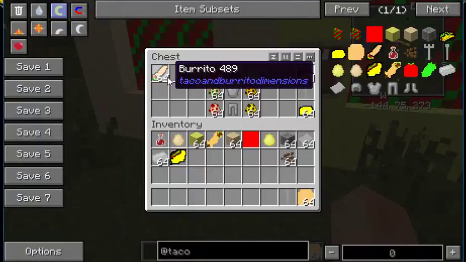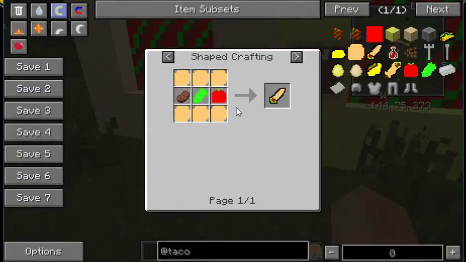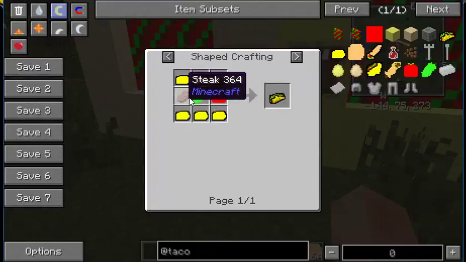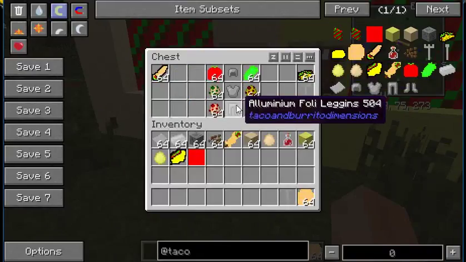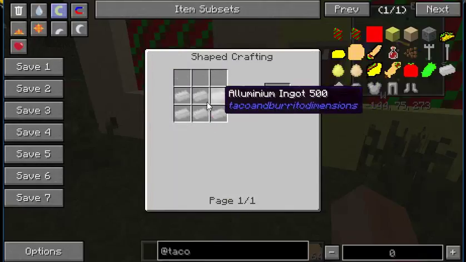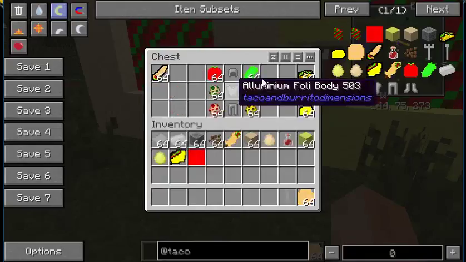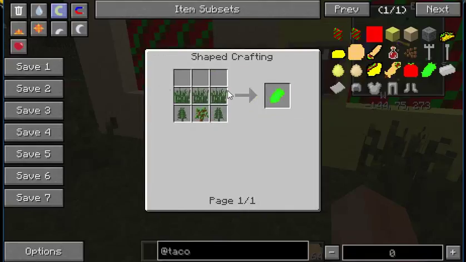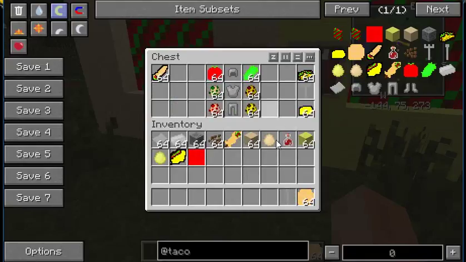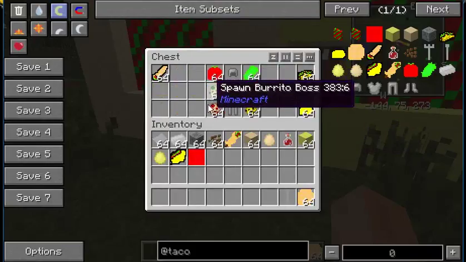Burritos are crafted using tortillas, steak, lettuce, and tomato, like a BLT. Tacos are crafted using taco shells, and then the same stuff. Armor is crafted as you'd think, but it's made out of aluminum foil, which is made out of 6 aluminum, so it's pretty expensive. Tomatoes are made out of red dye and apples. And lettuce is made out of a bunch of greenery. And for spawning bosses, there's a crafting recipe for that. As you can see, it was broken earlier.